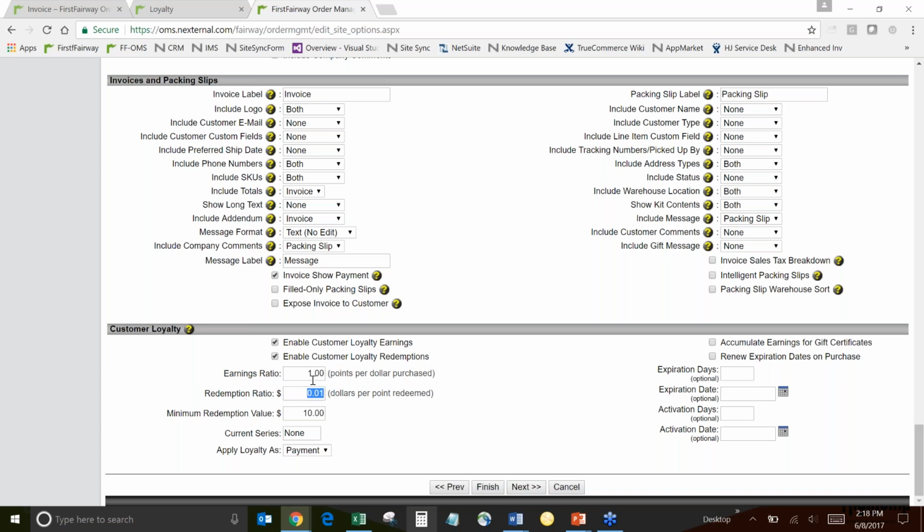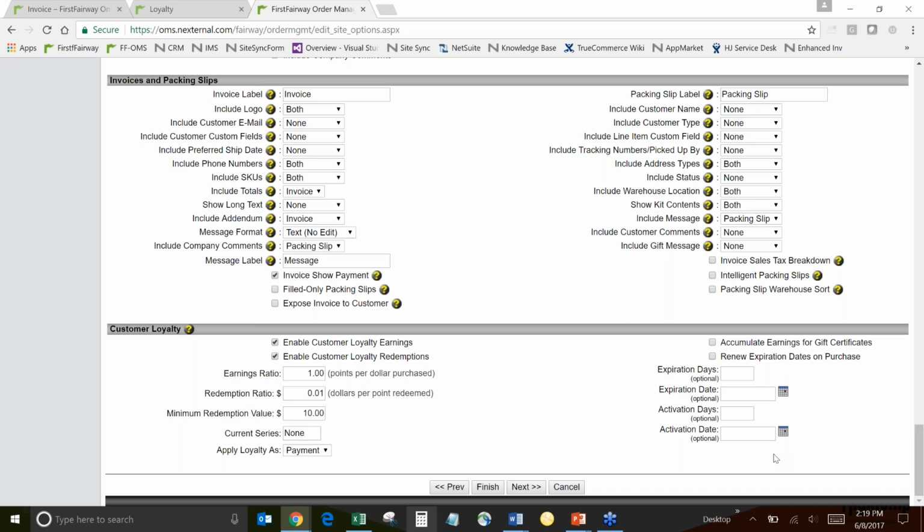Needless to say, this can go in either direction you want, and they can play against each other. Maybe it's 2 points on the dollar, and it's 10 cents on the point. So it's going to take a little bit of diligence on your part to determine what's best for you. Everybody's got different price points, different margins. There's no blueprint for a successful loyalty program, but just know that this can be as customizable as you want in either direction. You can also have a minimum redemption value. You can argue whether or not this is, I don't want to say ethical, but doable for you. Hey, we don't want people coming in and redeeming $1 on a given order. Maybe we want to make a $10 minimum. Entirely your call.